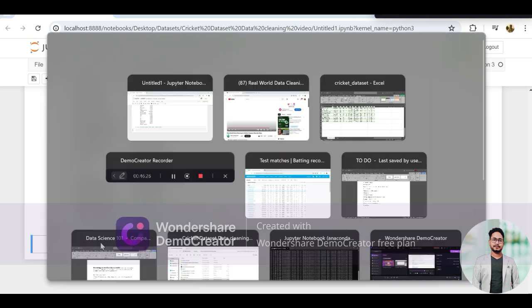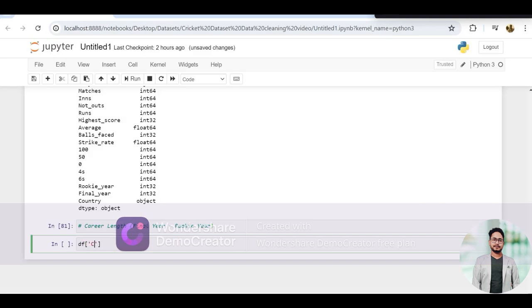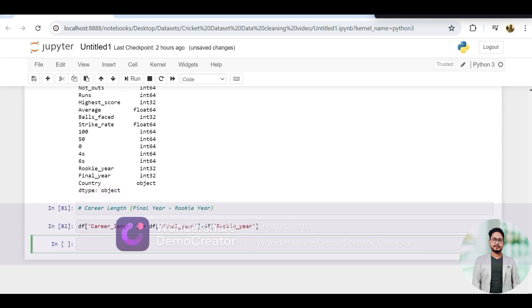Let's see how we can do that. df of career length, this is the newly created column, which is equal to df of final year minus df of rookie year. So it is basically a simple command.